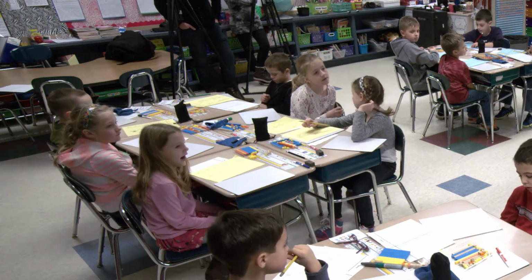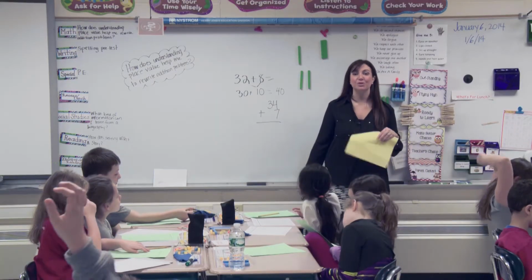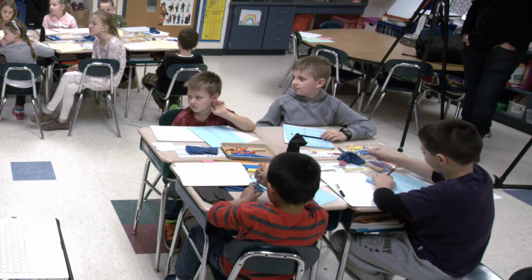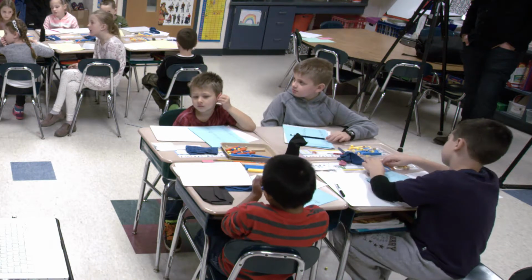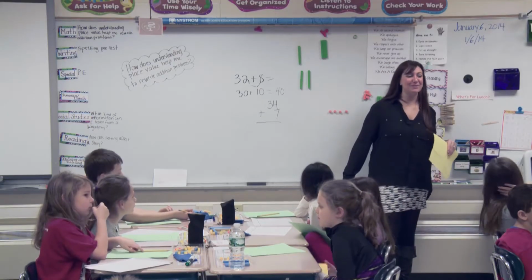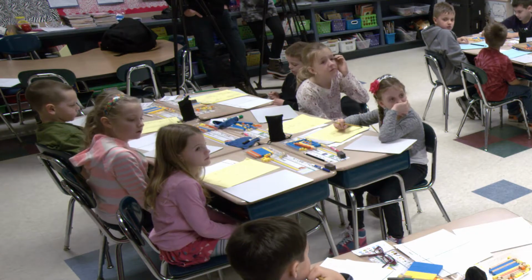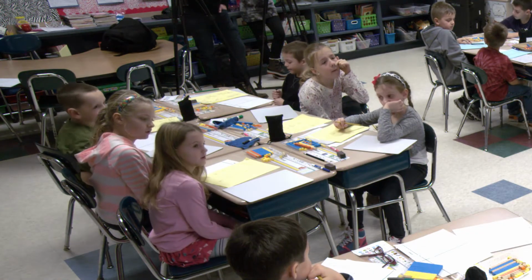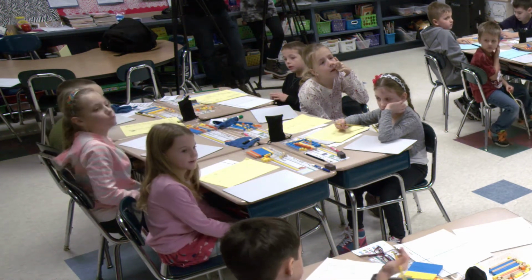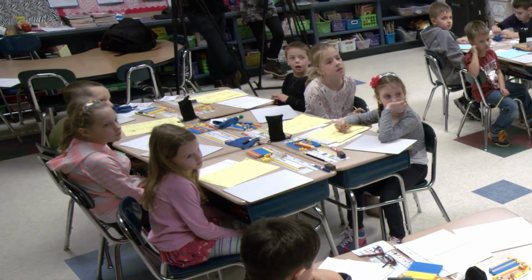What happens if you don't line up the tens and the ones correctly? What can happen to your problem? Robert? You're gonna get the wrong answer. Yes, because you're not adding correctly. And what happens if you start in the tens place and not in the ones place? What can happen if you start in the tens place and not the ones place? Lily? Your answer will be wrong. How come? Because if you had to regroup, you would have had to add another 10, and you would have to add another 10. Yeah, and you'd have to start all over again, okay?